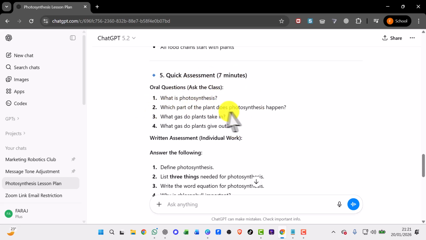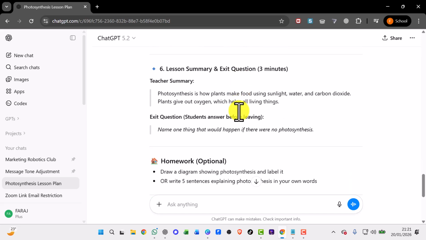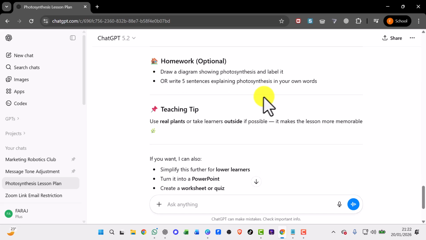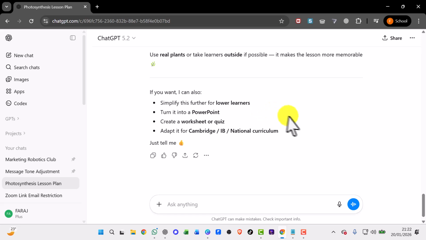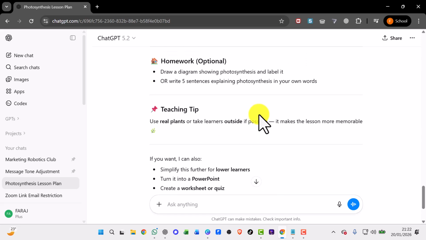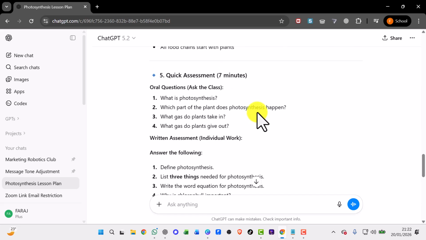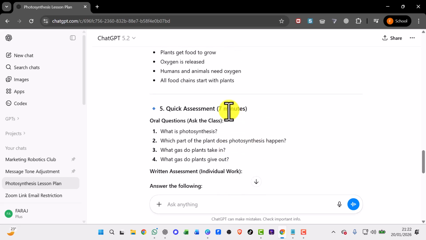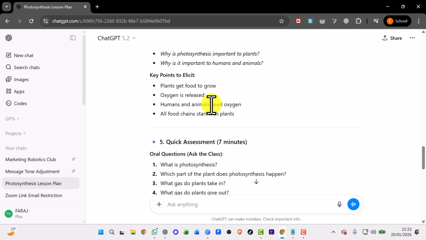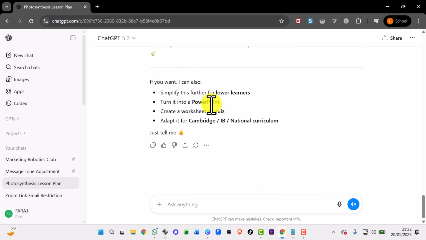It will give you detailed information, homework, and also give you some tips, like you can see. So remember, you have to check through and see if it matches with your curriculum, and also what you have in your lesson notes. Similarly, if you have your lesson notes ready in, let's say, a PDF or a Word document, you can copy and paste and then give it instructions to generate the lesson plan according to your notes, and then it will automatically generate.